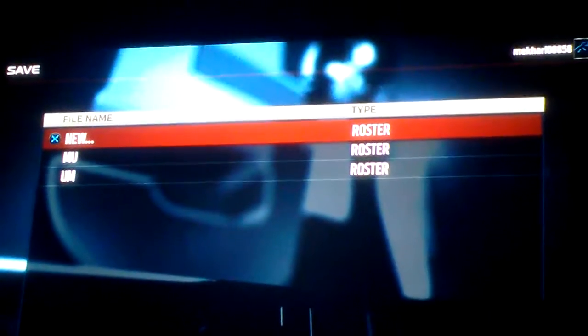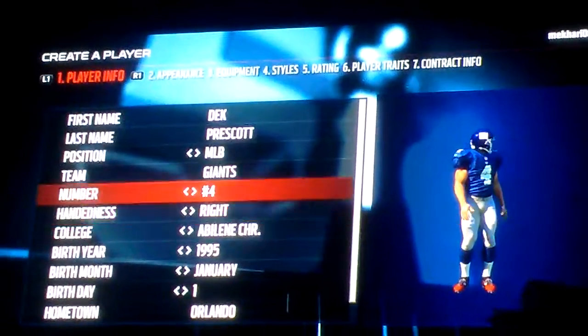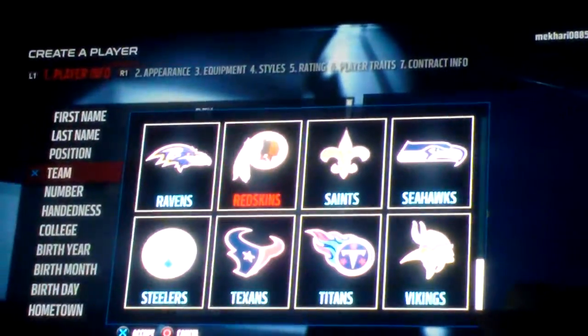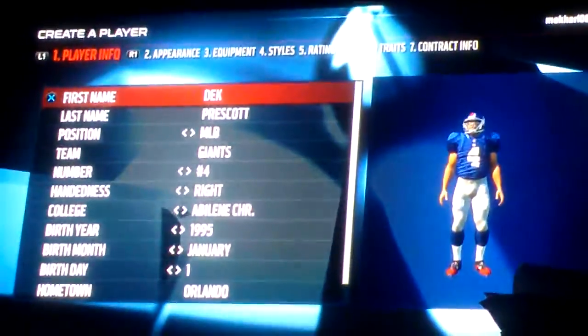Then what is he gonna be? For Prescott, I want him to play for the Giants right now. So I'm gonna let it go to the Panthers. I would like the Panthers and Giants, and Seattle, and, you know, Panthers. I already come out of the Panthers.